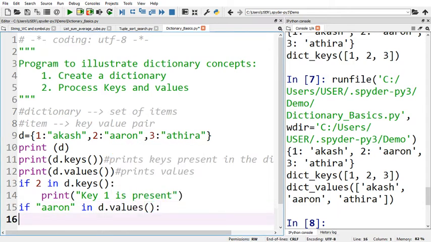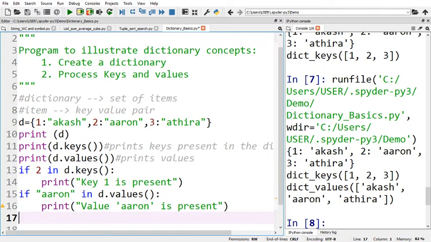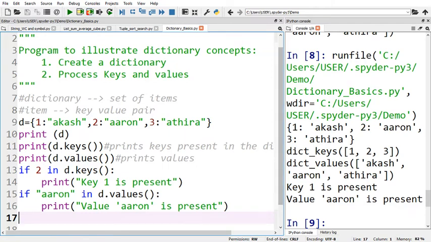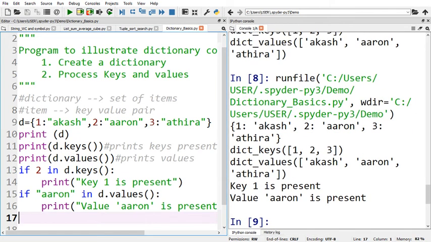If it is present, you will print that this value Aaron is present. We will run this. You can see that we have checked whether the key is present or not. If it is present, then this will be printed, and we have also checked for the value Aaron. Since it is present, it is printed there.